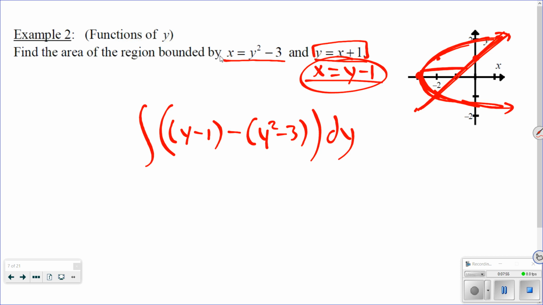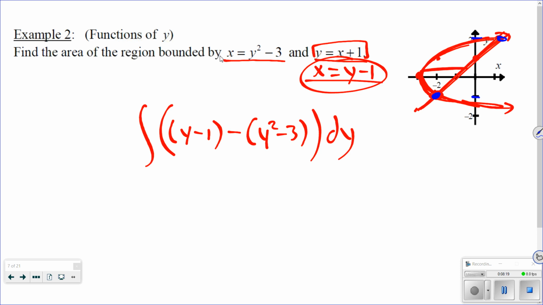Okay, this is a little bit tricky. Normally, when it's in terms of x, we go from left to right with our limits. When it's in terms of y, I go from the bottom to the top. So in other words, I want to know what the y value is right here. I'll make it a different color. I want to know what the y value is right there at that point. It looks like -1, pretty close to it. And I want to know what that y value is there. It looks like it might be 2. But we need to find those exact values.